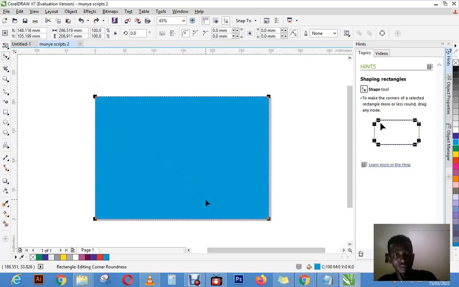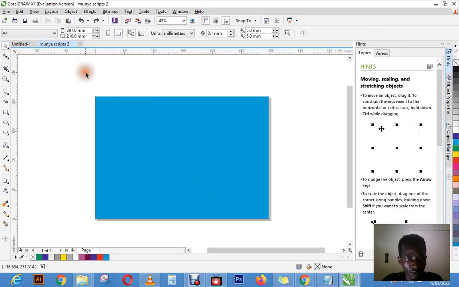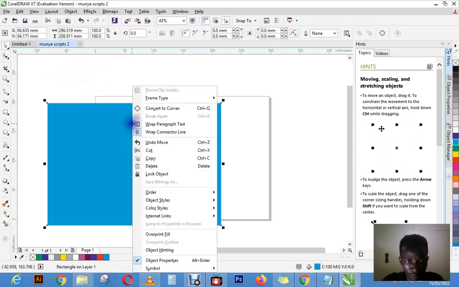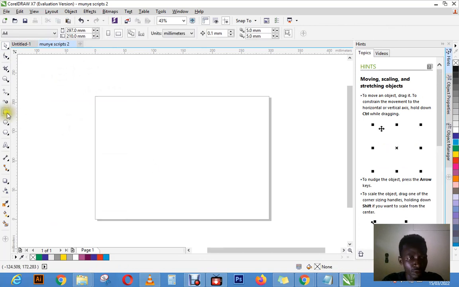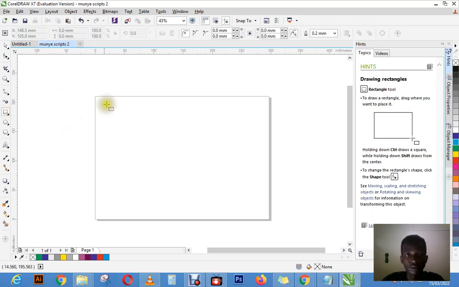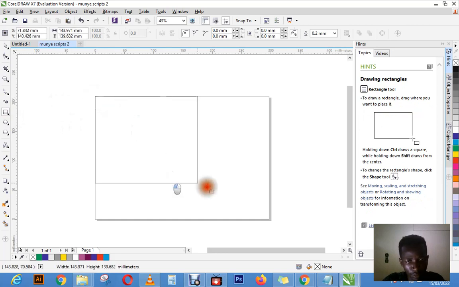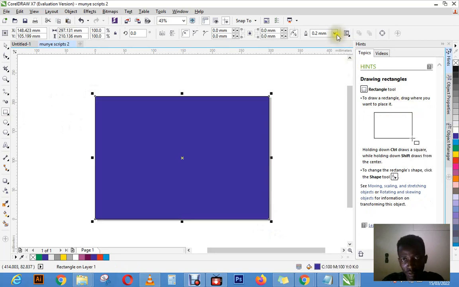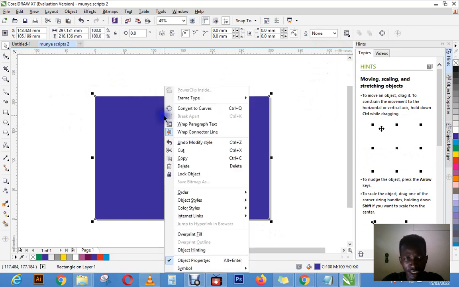Let's repeat it. Okay, so back to our pick tool, then click in free space. Let's try it again. What did I do? We go back, we've deleted it, we go back here. We get a shape that is rectangular, then we lay it on our page. There is that method where we give it a color, we switch off this stroke or hairline, so our shape is empty. Or we can fill it in another way.